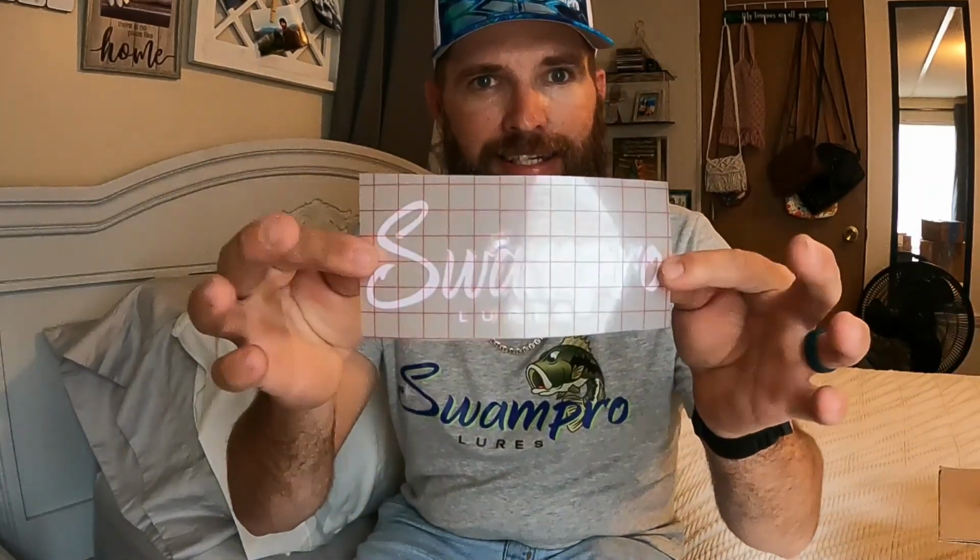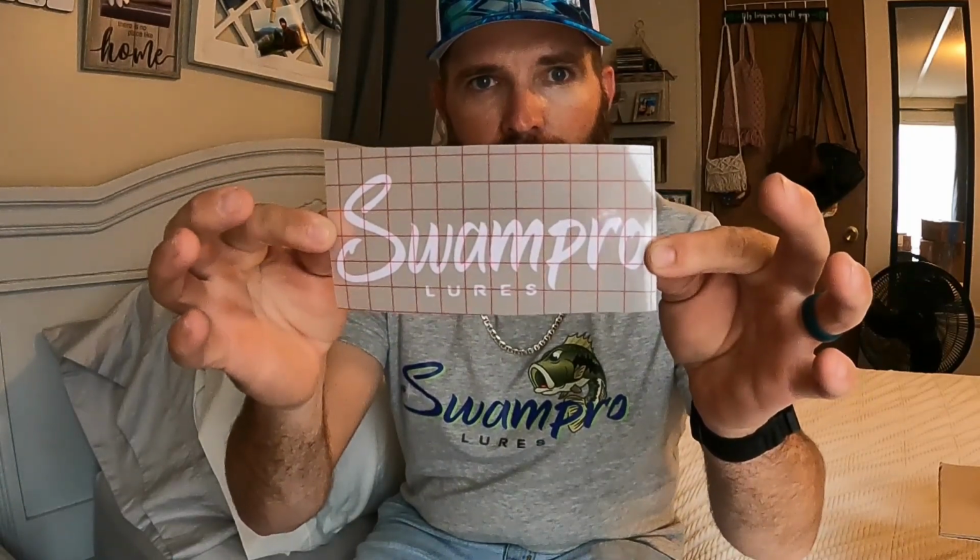So I cut into this box, and what I ordered was a hat and this here decal to go on the vehicle, so I can represent them all the way around. And I opened the box, and man, thank y'all so much, Swampro. I love y'all so much. I love what y'all do. I love that you're an American-based company and great down south Louisiana American folks, and I'm just so proud to represent y'all. I got my shirt on too that I got in my last order.